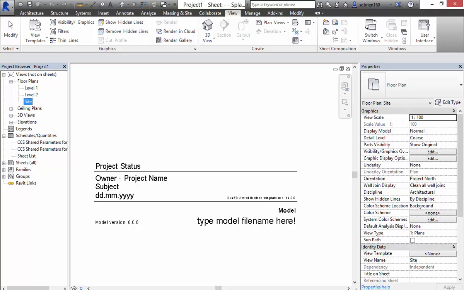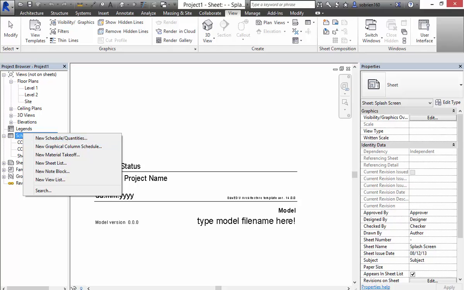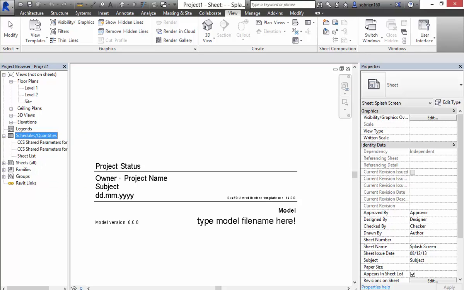So schedules are in here, and in here you can make lots of different types of schedules, and you can program your own schedules and so on. Down here we have sheets. And sheets are basically just what you want to print out. So this is where you set up your piece of paper. This is where you put your drawings on it, and all your schedules and all your quantities and so on. At the moment, we've only got one sheet in the project, and that's this one here.